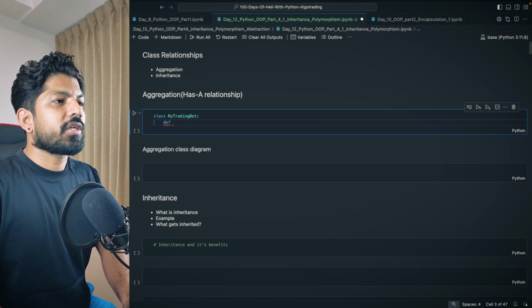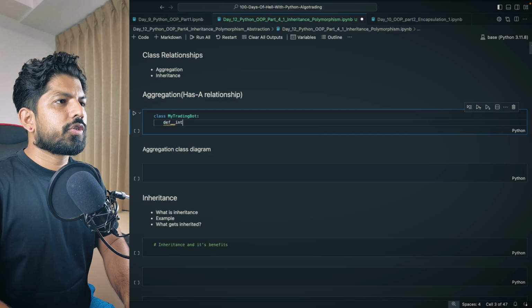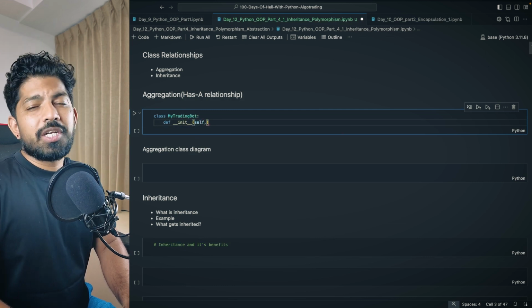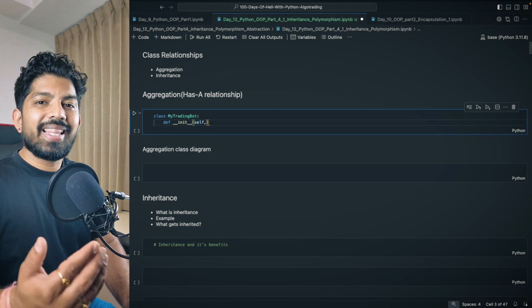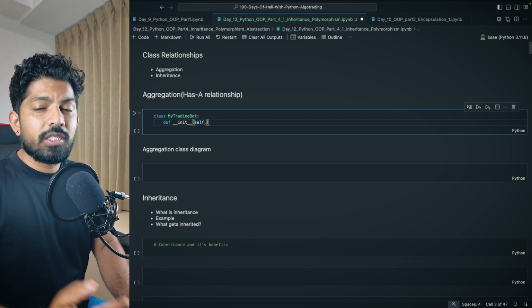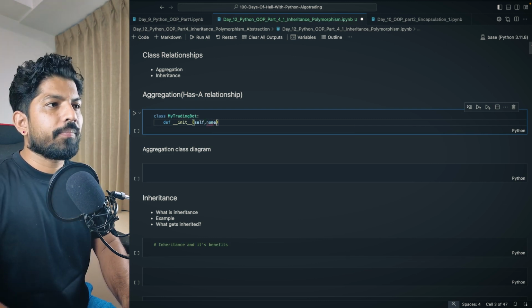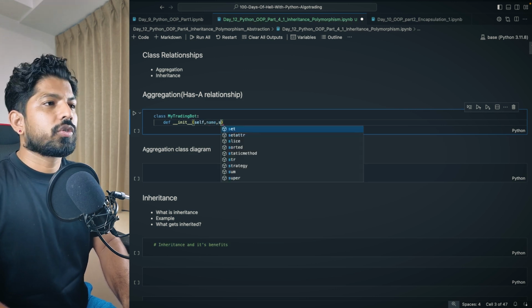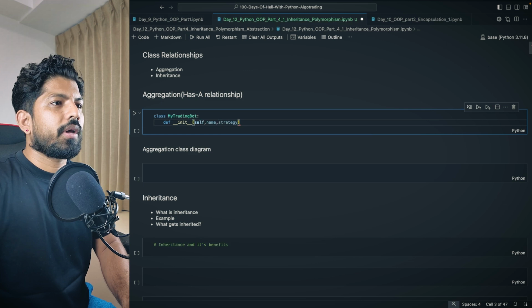And then we have a constructor function, __init__, and inside that we have self, and what parameters will we give to our trading bot? The name of the trading strategy, so name, and then the strategy itself, right? So strategy, correct?